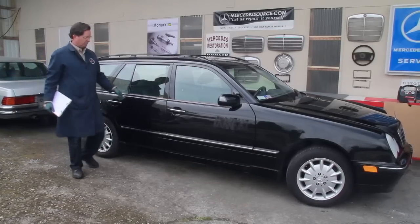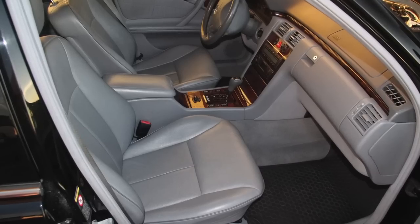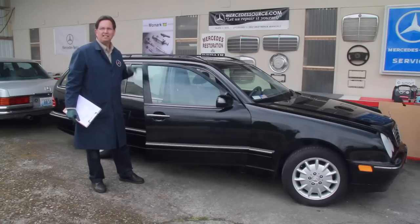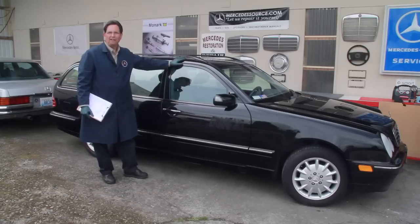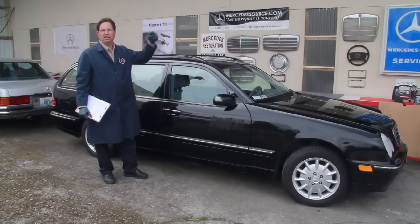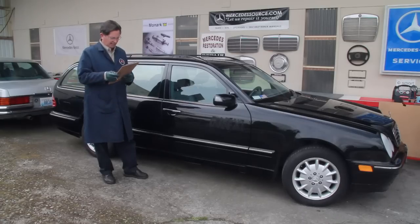Of course, while I do this, I'm going to open and look inside at the interior just quickly, and then of course close every door just to see how they close. A lot of times a body damaged car will have doors that won't have that solid click thunk like you hear on Mercedes-Benz. So once you've gone around and done your body paint and rust inspection, then it's time to go in.